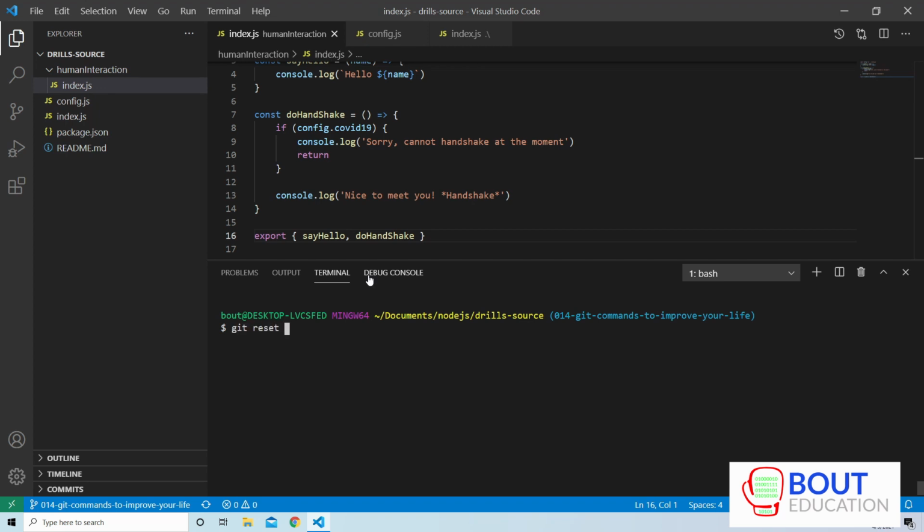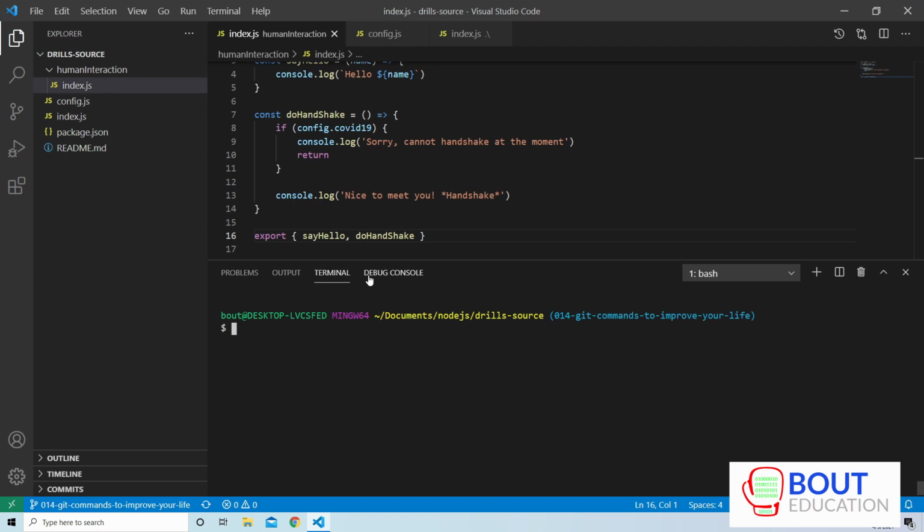And just be aware when you do a git reset, it doesn't automatically push to the remote repository. All these changes are local until you do a push. So keep that in mind when you push, if you haven't destroyed anything, if you haven't removed any commits, it's all good and fun locally. But if you push it remotely and affect other people, then there could be potential problems in the future.